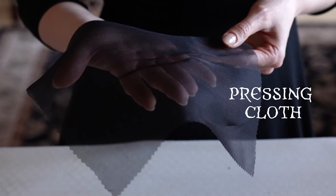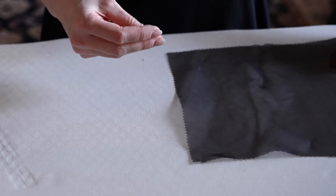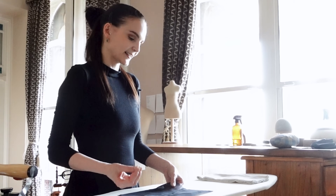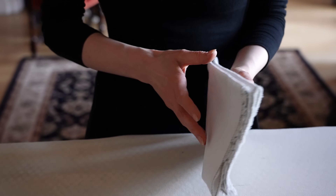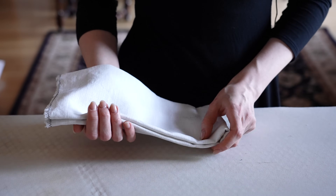Next is not really a tool but it's still important: a pressing cloth. Some fabrics are delicate, and if you press on them with the iron alone you might get creases or shiny spots. I have a piece of silk organza here — a good pressing cloth for thin, light, and delicate fabrics, as it protects from the worst heat and pressure while still letting steam and warmth through. For less delicate fabrics like cottons or wool, I recommend a pressing cloth made from 100% linen.